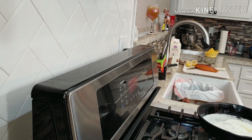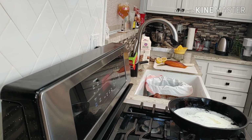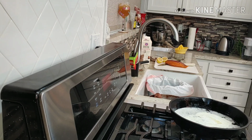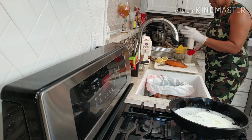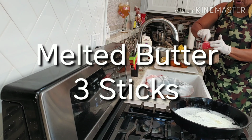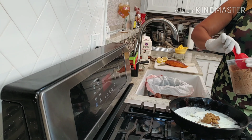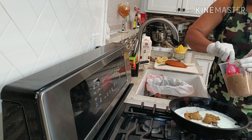First thing I did, one more quick check. There we go, that's much better. I'm getting ready to peel these potatoes, but I got my butter melted. I got 3.5 sticks of butter. I'm pulling out all the stops. It's Thanksgiving, no holds barred. So I'm just going to add some brown sugar. Some people don't use it. I'm not that person, I like it. So I use it.